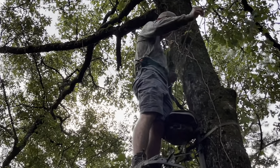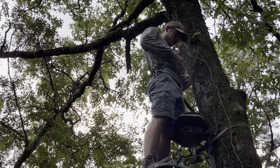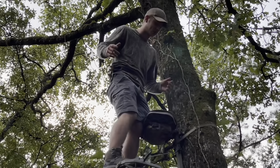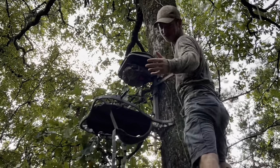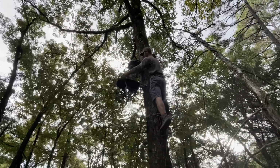I clip my little harness around my belly, wrap it around. And this is pretty simple, this little harness, but it'll save your life. So that's really all I need. I don't plan on falling out of a tree. I think I'm pretty agile. Yeah, but agile people die out of tree stands all the time. I ain't saying that. So, let's see. Let me go ahead and raise your dude up.